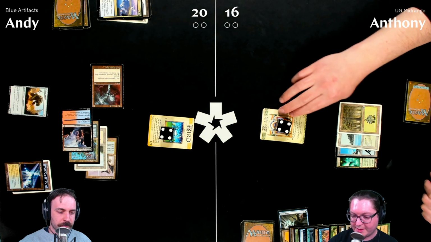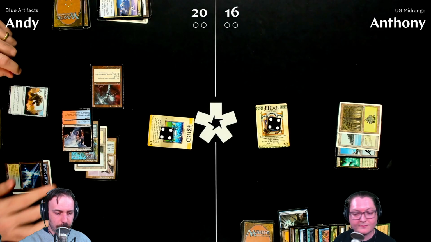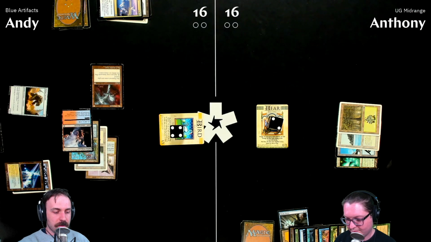All right, let's go to combat. Attack you for 8. I think I double block 2 bears. That makes sense. I will lose 2 bears. You will lose 4 birds. I lose 4 life and all my birds.